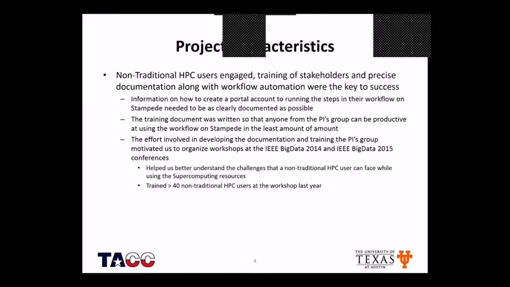So one of the bottom lines or takeaway messages from this project for me was how to work with non-traditional HPC users and make them productive at what they're doing. So training the stakeholders of this project was one critical aspect. So I trained 2 or 3 people, and then we go ahead and train other people in their group. Because at first they were intimidated to run even a small script on Stampede. It was totally new for them. So one-on-one training sessions were organized with them, and that was very effective in helping them surmount their entry barriers.